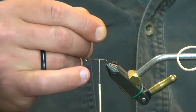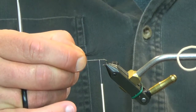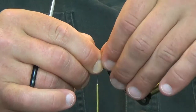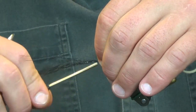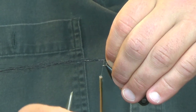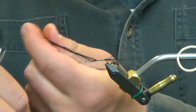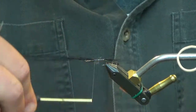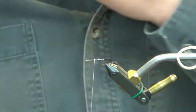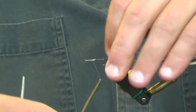I got one hair in there that I really don't like, so I'm going to take that out and just try and line everything up somewhat decent. It doesn't have to be perfect by any means, but we're going to go one and a quarter to one and a half times the length of our hook for our tail. I'm going to get this tied in and take this all the way to the ascent of the barb, then go to the front. Keeping this right on the top is going to help with my taper when I start dubbing. We'll take this probably to the two-thirds point forward and then just cover up any of that excess.